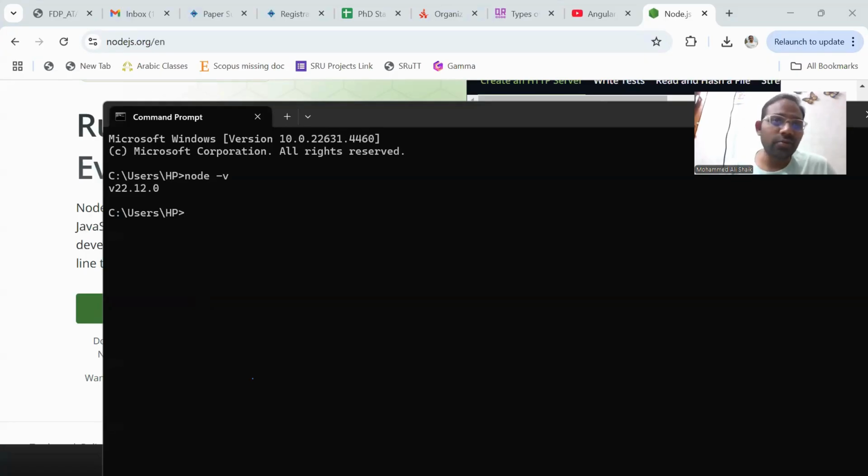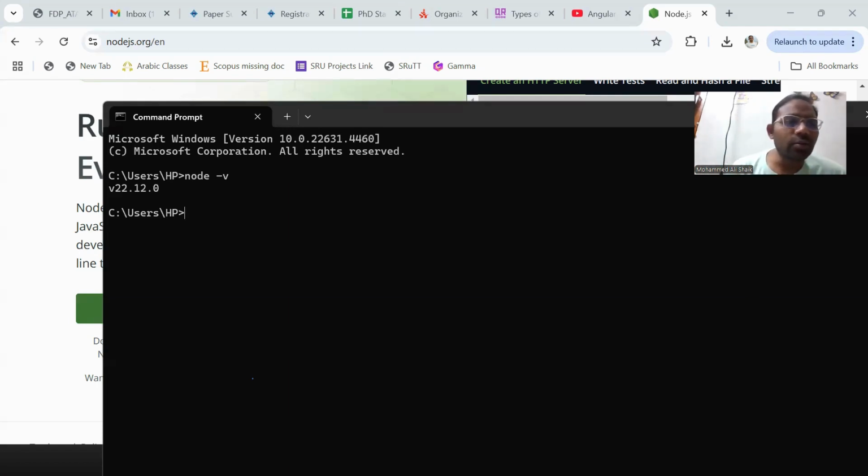I'm installing this for the second time, so it didn't take much time. If you are installing for the first time, it may take a longer amount of time, maybe 10 to 15 minutes. When I recorded previously, the screens were not correctly recorded, so I had to uninstall the entire thing and re-record this session. That's why it is taking a very small amount of time. The time taken to install that software may be around 15 to 20 minutes, maybe less than that. It depends on your internet speed.